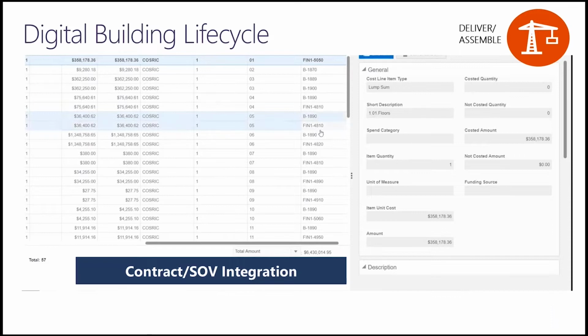We have to use an alternative delivery method, but we can use any kind of program control system to capture this information. So for instance, this is Unifier that I'm showing, but I could use eBuilder, I could use Kahua or PMWeb. Any enterprise level program control system will work to capture this information.